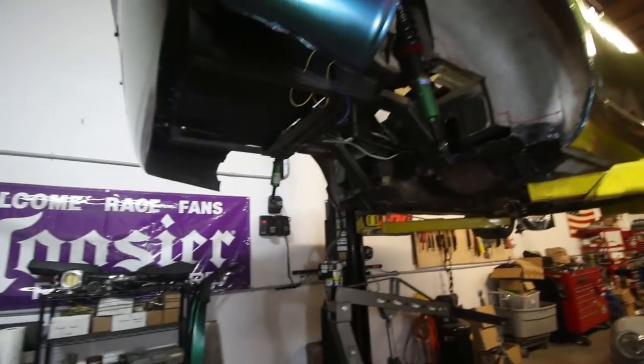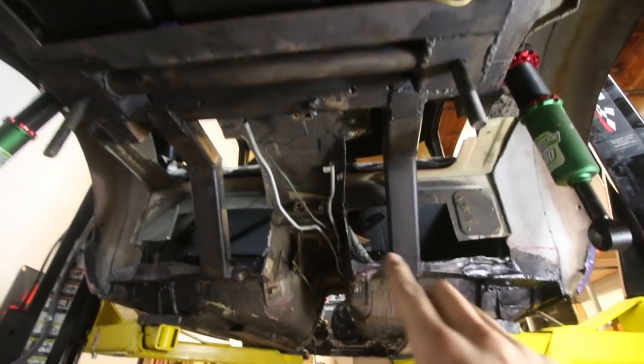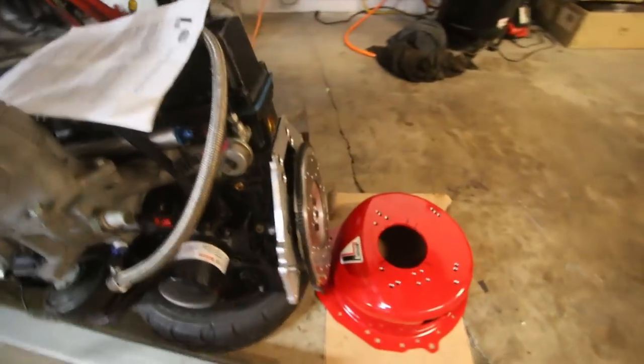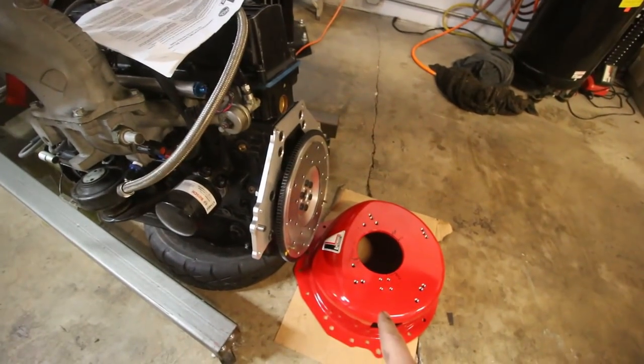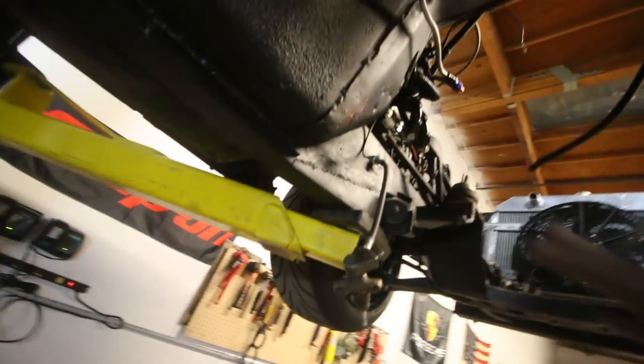This outro looks similar to the intro because we filmed them right after one another. We're going to wrap this up. I'm going to take this off the stand — here's where we're leaving off the day. We're going to let the rust treatment dry so all this is set in stone for the S13 subframe to go back up. Over here, we've ordered the bearing retainer sleeve and a dowel pin, so we'll be able to put the transmission on the engine and then find out exactly how much smashing we're going to have to do to this transmission tunnel to get the stock to fit.